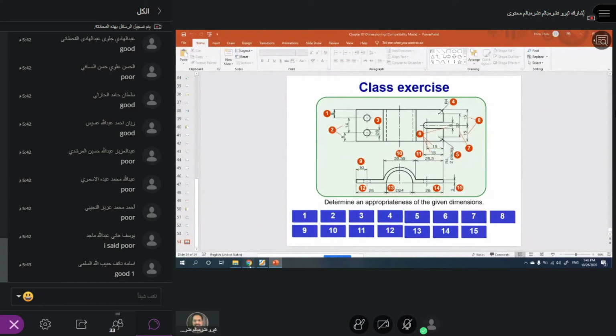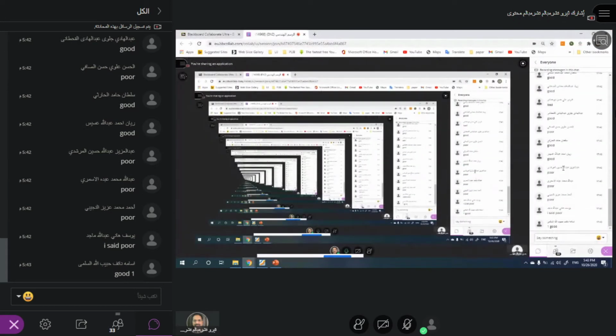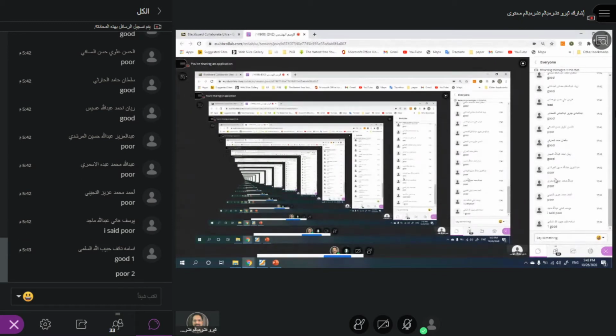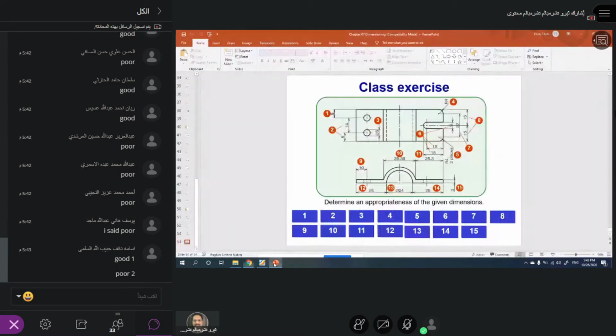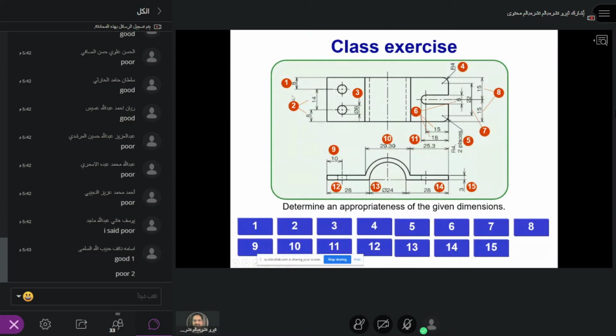How many of you said good? See, some people said good. No, it's not good. I said poor. Okay, poor. Yeah, these people are correct. You know why? Because I told you the dimensions must be kept on the same line. See here, 8 they kept it very far, 14 they kept it inside, 8 again very far. So 2 is also poor then. 8, 14, 8 all should be kept in a single line. See, it looks very bad. So 1 is poor, 2 is also poor.